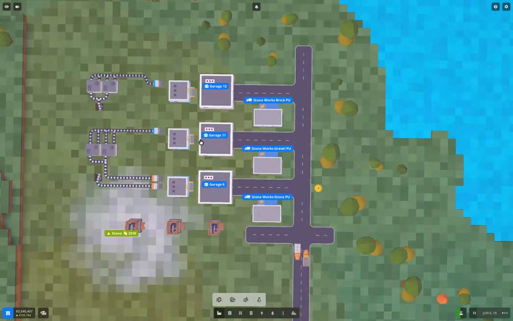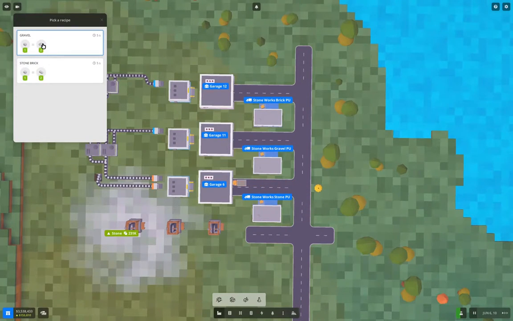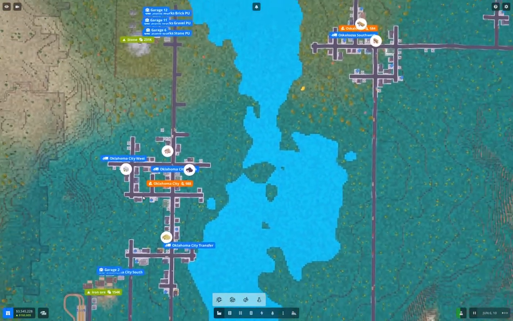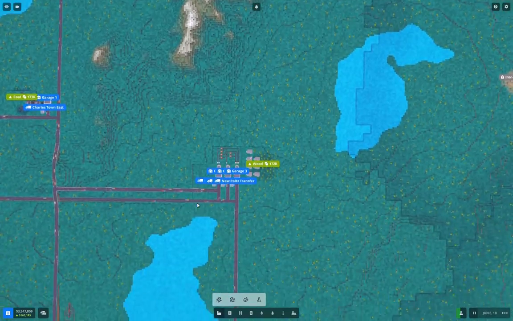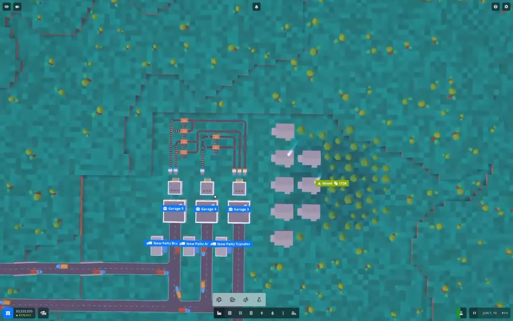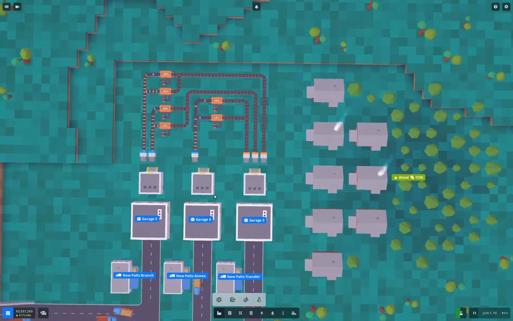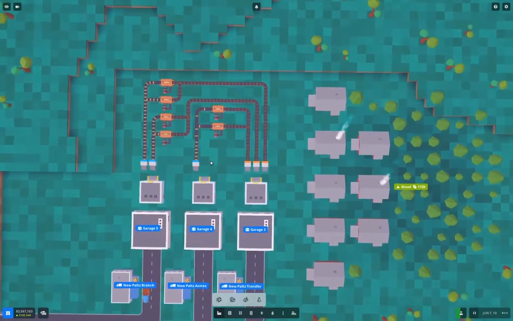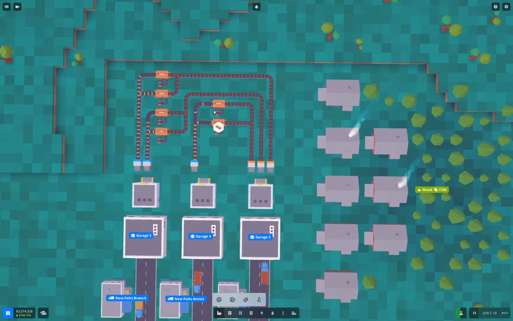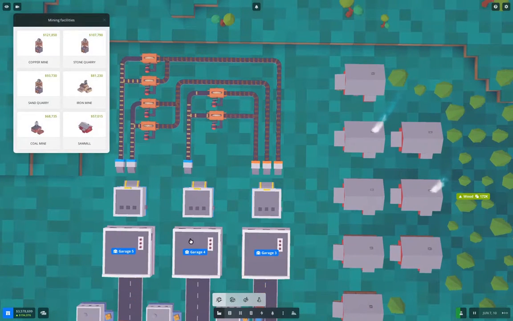I'm gonna go up here and look at the stone here. What are we making here? We've got gravel. Now, we could make stone bricks, which we're doing. Okay. Well, in that case, there isn't really all that much we can mess with here. Oh, maybe I need one more planks maker here. Yeah, I think I need another planks maker.